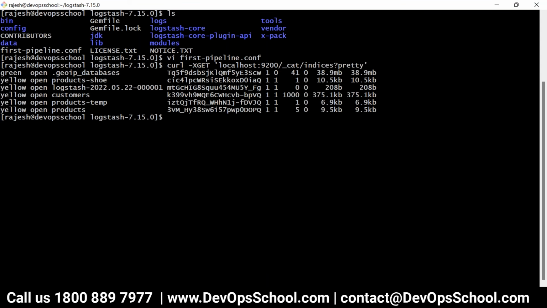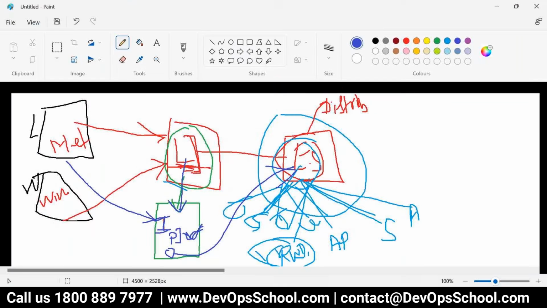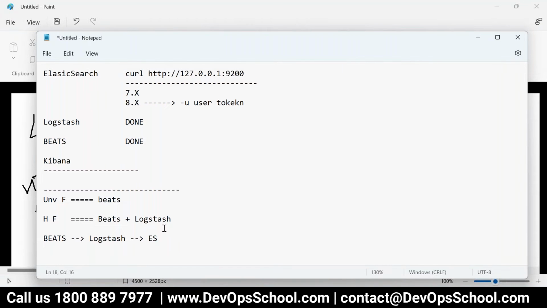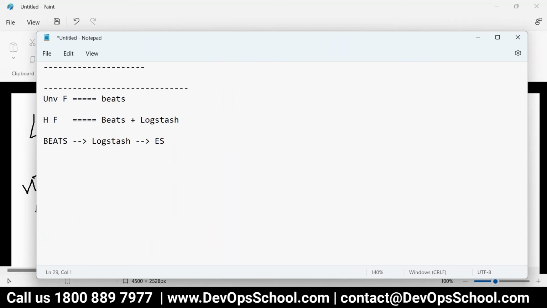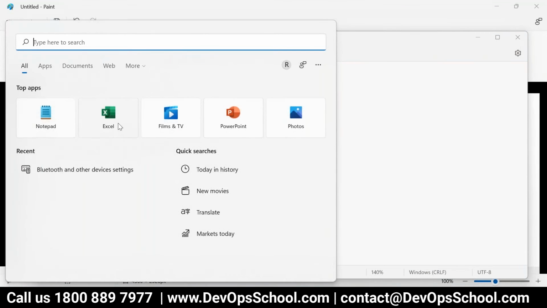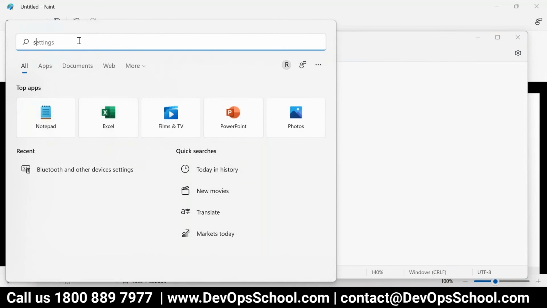Elasticsearch. Now you must be thinking, sorry. You must be thinking, why am I running this command? So mind it here, guys. This component, Elasticsearch, the one which I'm having right now. You know what? This component, what I'm doing basically, my shortcut.